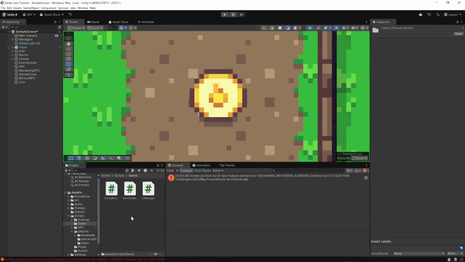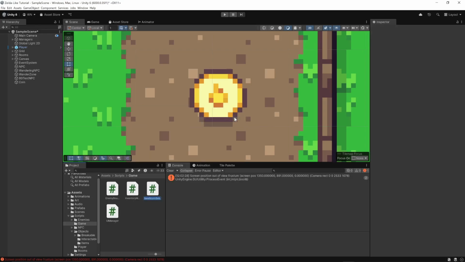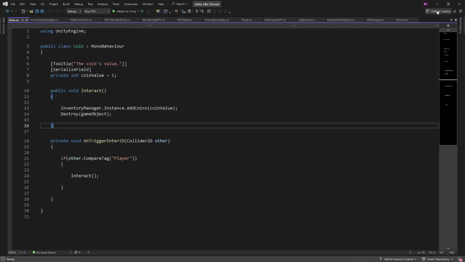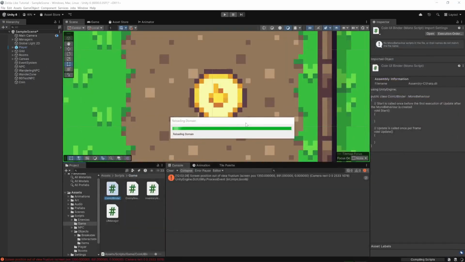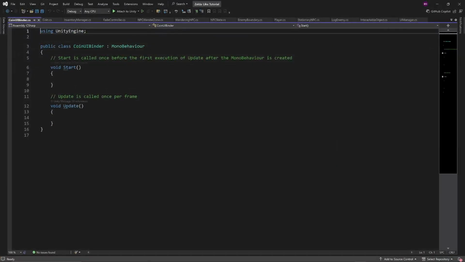If we go back to the games, we go to create and mono behavior script, and we're going to name this coin UI binder. Once again, Visual Studio open without waiting for me to tell it to open. And we're going to open up that coin binder.